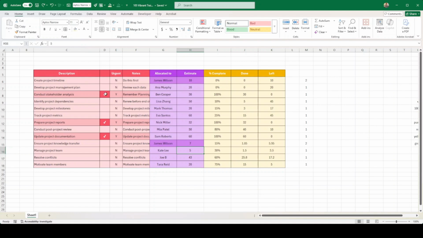Now here, the completion. I know we're already checking completion. Actually, by the way, this is just a coincidence that there are ticks here, that the completed ones are only the urgent one. Or maybe not. Maybe they worked hard on this. Okay, so done and left, percentage completed. So we have several ways to check if a task is completed. For instance, it's left to be done. It could be 0, or the percentage completion can be 100%. So let's do this. Let's just select maybe the 100% complete.